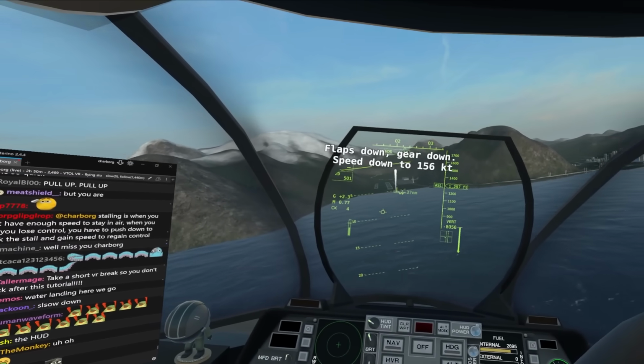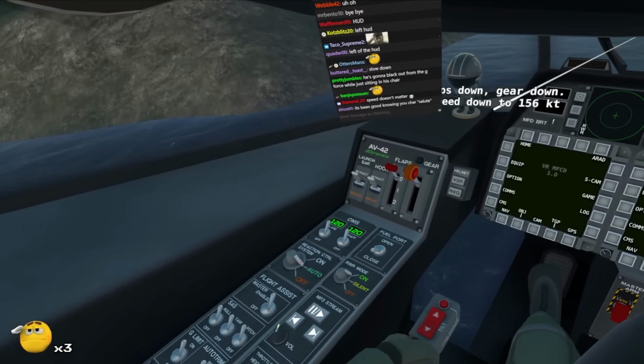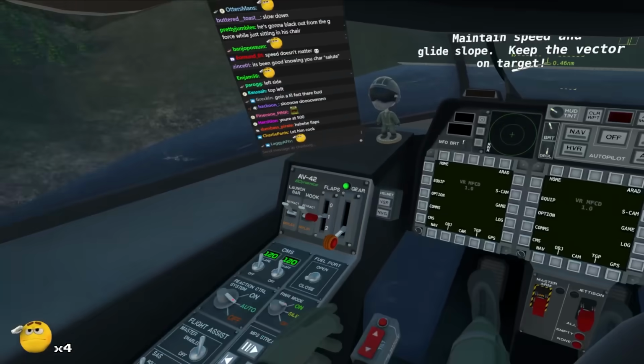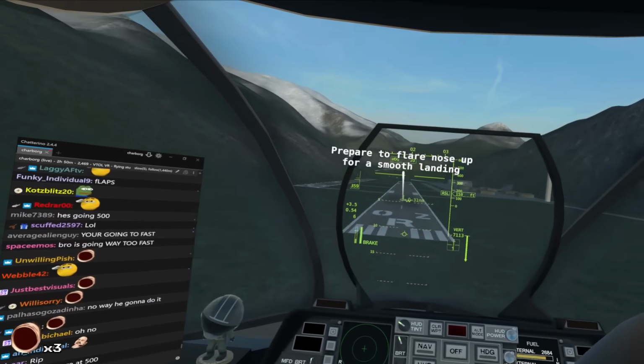Free your left hand to bring your flaps and landing gear down. Then continue to bring your speed down. Oh, no! No! No! Maintain your speed and glide slope. Keep your vector on the target. Shut up! Oh my god. Getting close. Prepare to flare your nose up for a nice smooth landing.